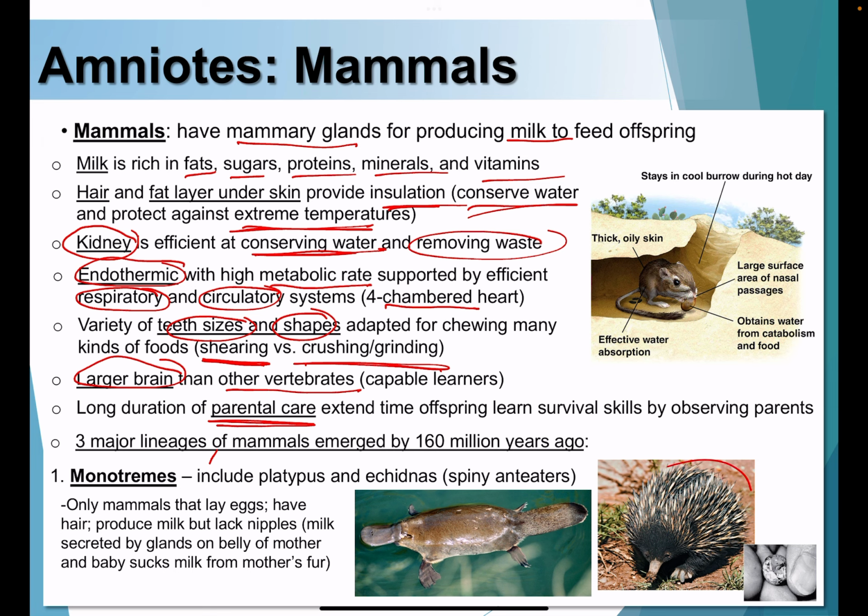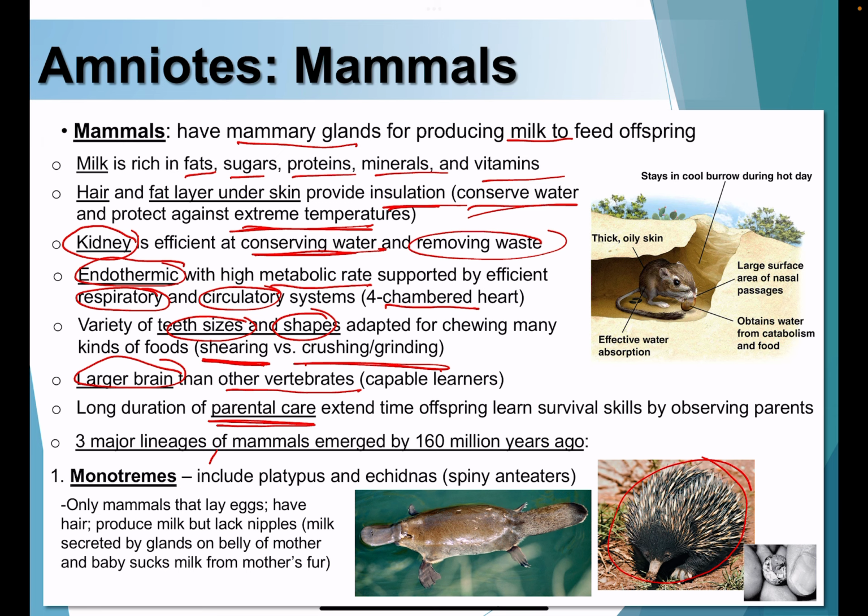Here are your spiny anteaters, they look so cute. But echidnas, and monotremes in general, are the only mammals that still lay eggs, because most mammals don't lay eggs anymore. The species actually develops inside the uterus of the maternal animal, so that's why usually they don't have eggs anymore. But monotremes are the only exception where they do still lay eggs.